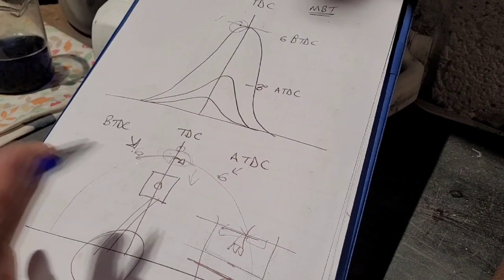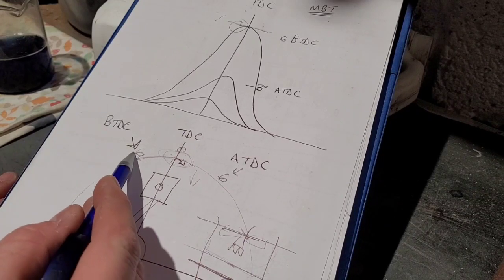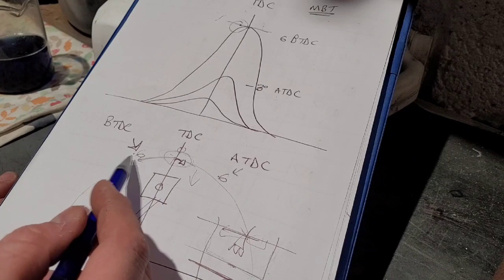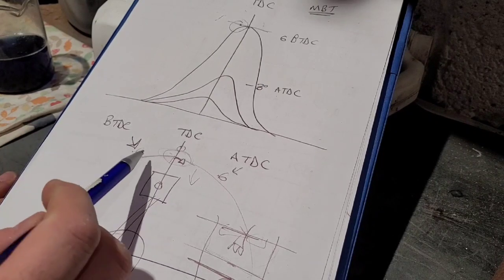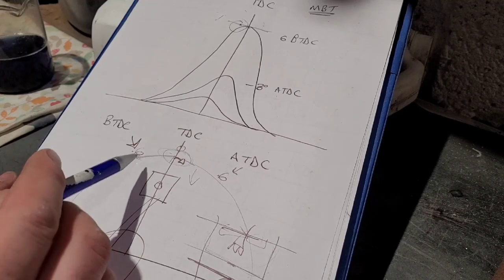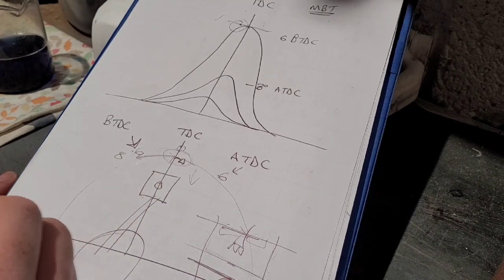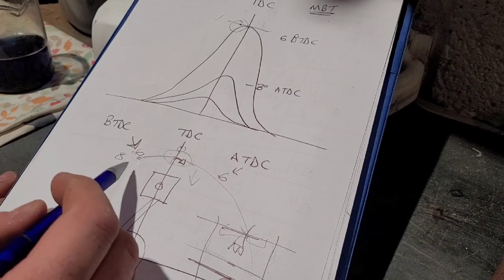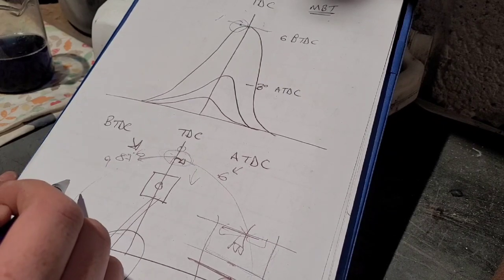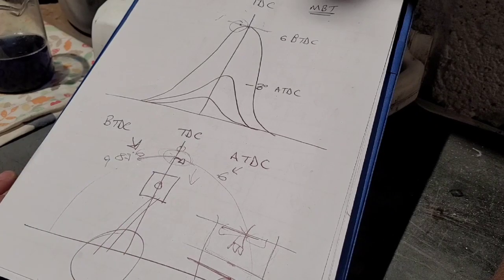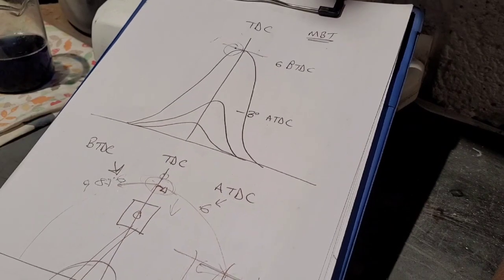You can move more than that - you can go up to eight, ten, whatever, it depends on the engine performance and how it's working. But any more than six, ideally you want to be on a rolling road so you can change it to eight and then you'll do a rolling road run, see what the engine is performing. Is it performing better or worse? If it's performing better, maybe push it up to nine. If it's performing worse, move it down to seven. And so forth. So that's the timing of an engine - the basic Otto cycle, your firing points. That's hopefully it'll make some sense.